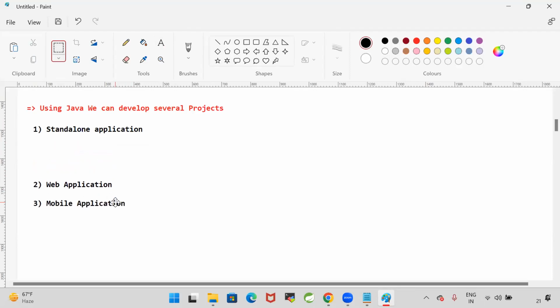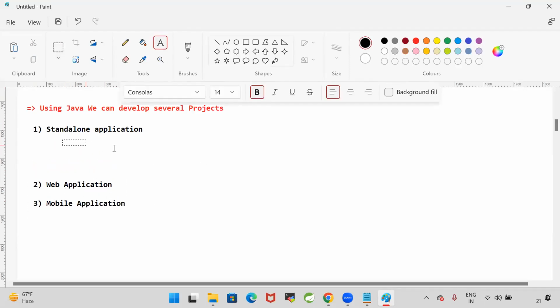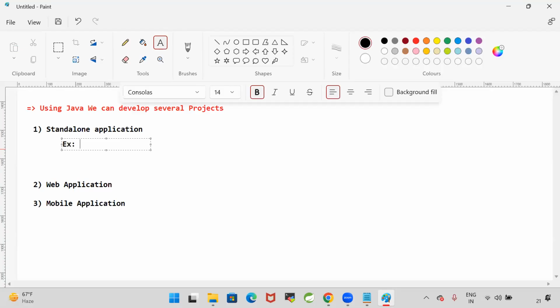For example, if you take a calculator, a calculator is a standalone application which runs in one computer. Our operating system, notepad, all these software run in only one computer.